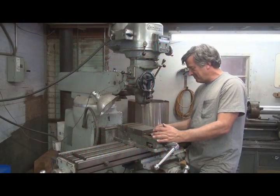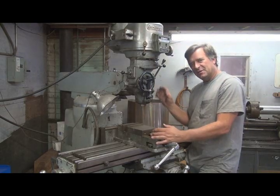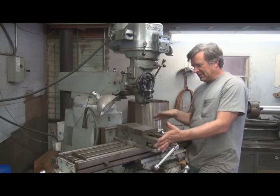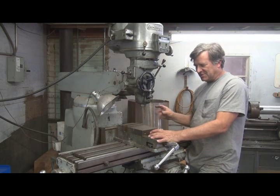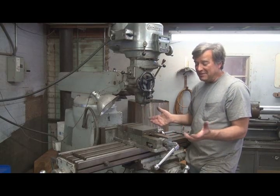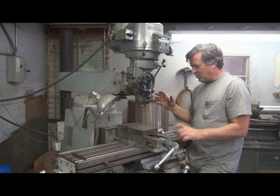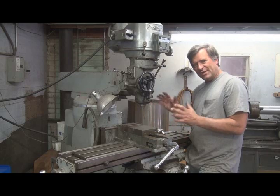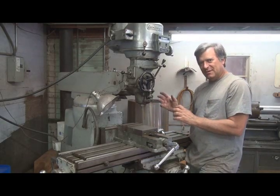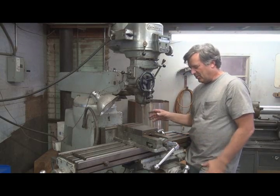Hey, Kevin. What are you doing? You know, when I got this mill, I knew that there would be a lot to learn. There's a lot more versatility in this, a lot more attachments, a lot more tooling that goes with this. I have to buy most of it. But just trying to figure out what your order of operation is — when to make this cut, when to make that cut, what tool to use, what feature to use, how you want to make it all work. It's just mind-boggling what it all does.